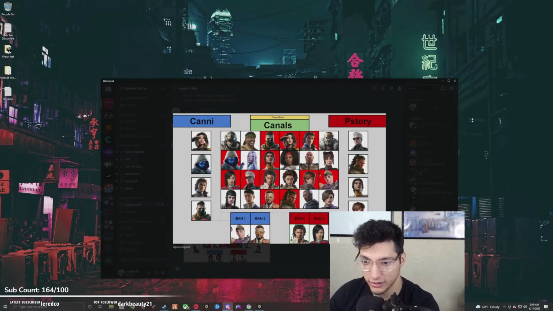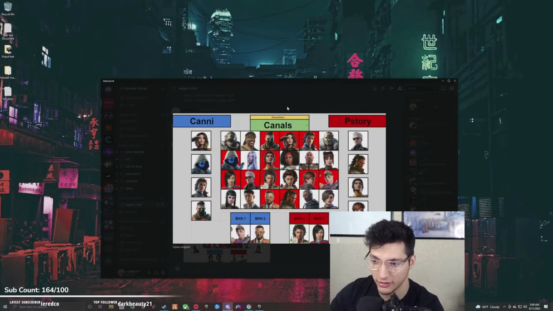So you can see here, I mean, look, they banned Saint on P-Story's side, so they first picked Dahlia. And then on the other team, they went Runway Trench. And then they went Glitch Dallas. Then they went Kestrel. Then they went Shock. And then they went Seeker, right? So it was Dahlia, Runway Trench, Glitch Dallas, Kestrel, Shock, Seeker, right? So that was P-Story on defense, Canny's team on attack.